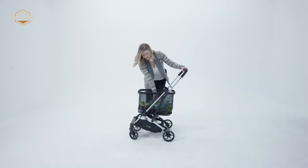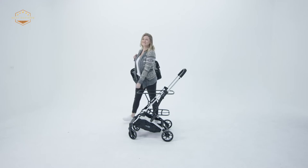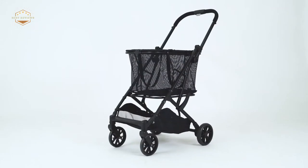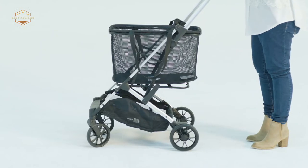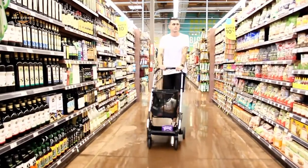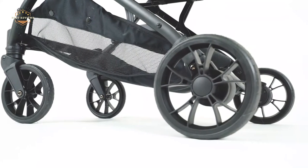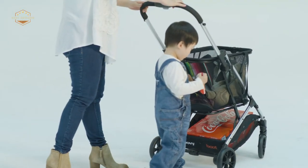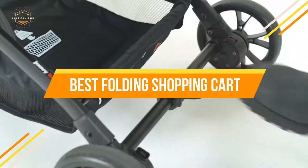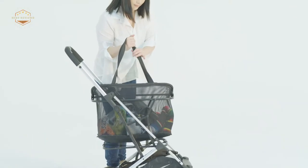When you're shopping, it's difficult to carry all your groceries in one arm. And if the store is crowded, forget about it. But with a folding cart, you can quickly and easily transport your goods without breaking out into a sweat. With so many options available on the market today, how do you know which one is right for you? We've done some research and compiled our top favorite carts. In today's video, we will show you the top 5 best folding shopping carts. So, let's get started.